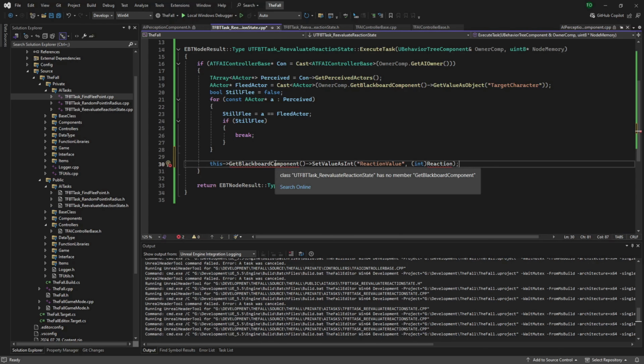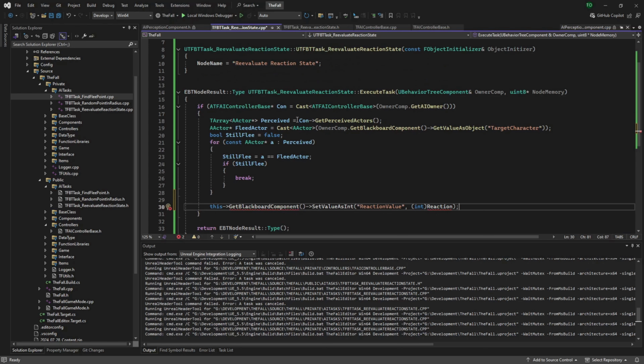So this, get Blackboard component. No, that's owner comp. Not this. Owner comp that get Blackboard component, set value as int reaction value. Now we don't have anything defined there.